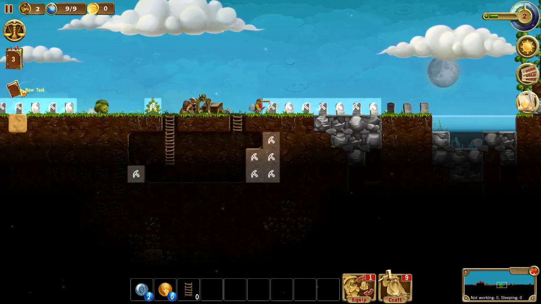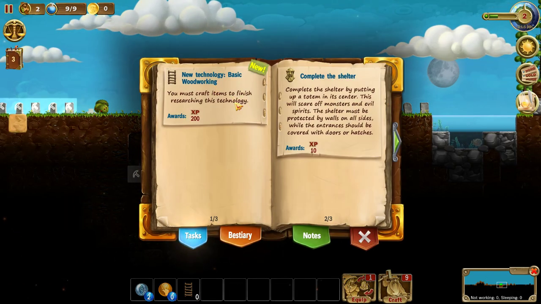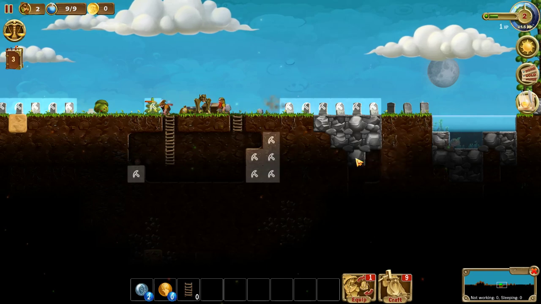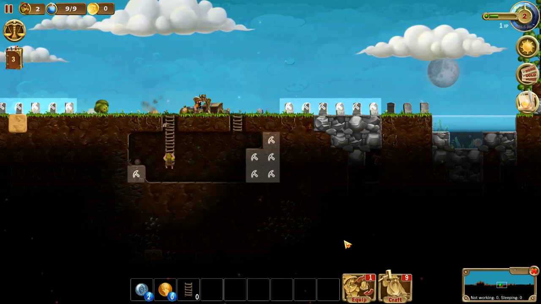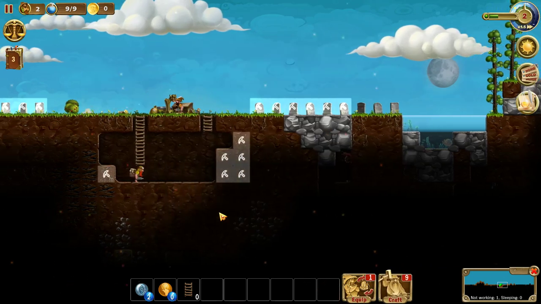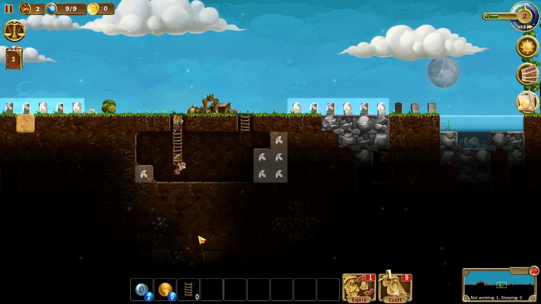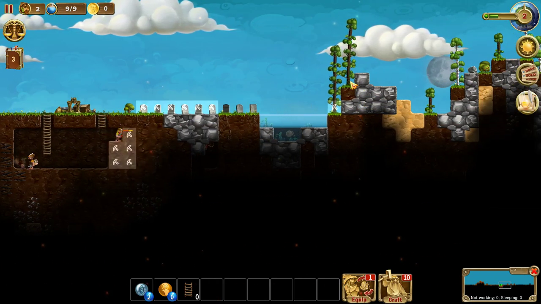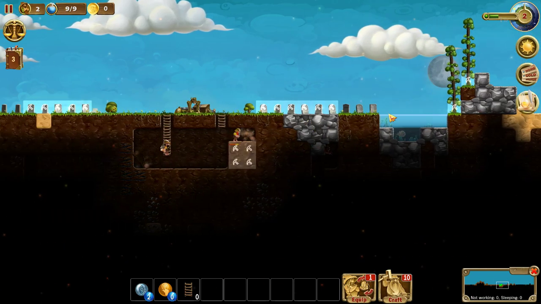Right, so what's our next quest? Let's just follow the tasks. You must craft enough items to finish researching this technology: woodworking. Okay, well we need wood to do that. That's the progress towards basic woodworking, and we actually haven't got anything yet. So we're a bit rubbish, aren't we? A little bit rubbish.